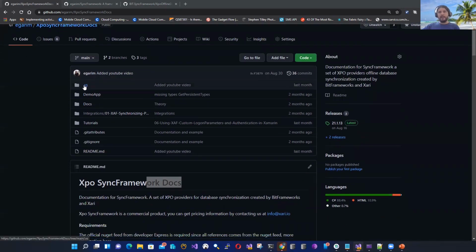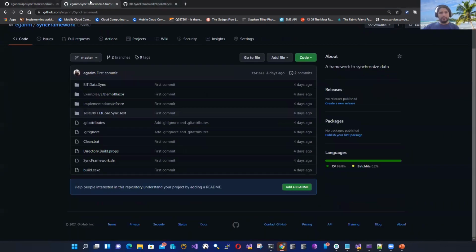Since now we also want to cover Entity Framework, we have separated the synchronization parts from XPO and created a set of interfaces that, if you implement them in the right way, you can synchronize basically anything. In this case, the XPO provider is still closed source, but the shared part which does the synchronization is open, and the implementation for Entity Framework is also open. Here I have the repository for that new source. As you can see, there is nothing there, no documentation or anything, but I will do a demonstration of this code today.